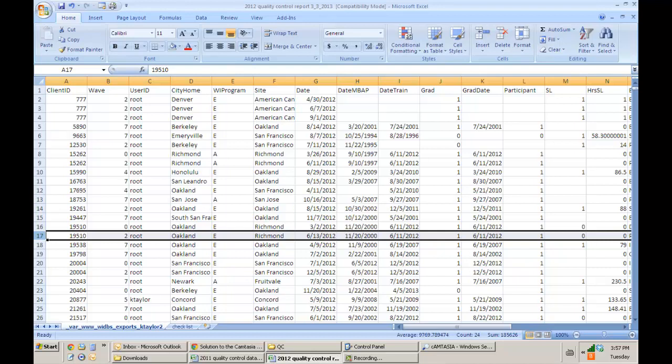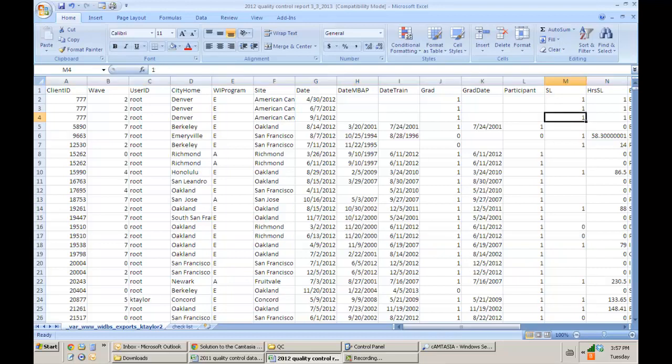So for example, let's say that she had a personal income of $12,000 a year at wave 0, and then at wave 2 she had a personal income of $24,000 a year. We can compare that client to herself and say that 2 years after graduating from our program she had doubled her personal income. And this is extremely important for us when we talk about the outcomes of our program.